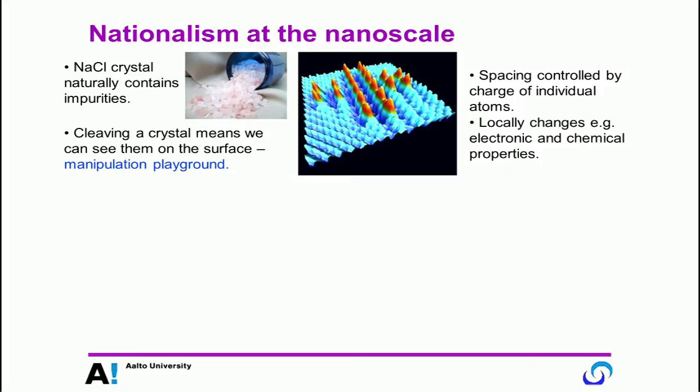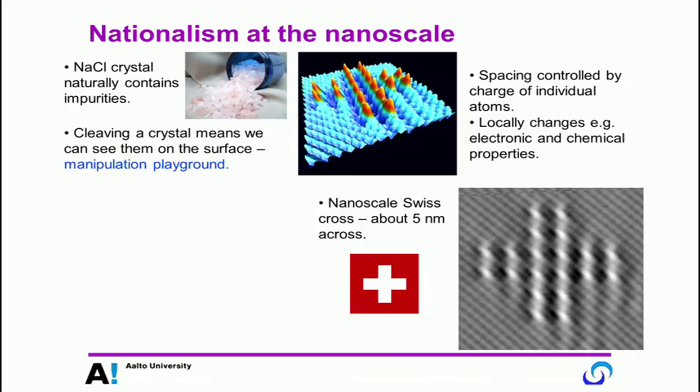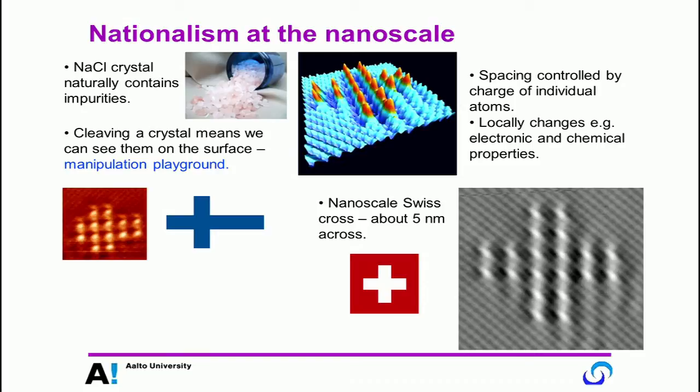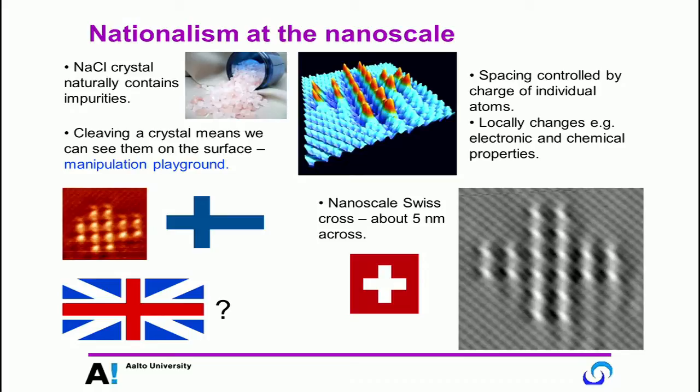And you can see here, eventually, they end up, over a period of hours, building up this nanostructure. And each one of those bright dots is a single atom. And the spacing between these atoms is completely controlled by their electronic properties, their charge, if you like. So a negative charge is repelled by another negative charge. And we're interested in this in terms of applications because, in a way, we've changed the local reactivity of the system exactly at this cross site. And I mentioned cross because immediately our experimental collaborators said that this is their nanoscale Swiss cross. And we said, fine, it's a five nanometer Swiss cross. But we said, we're in a collaboration, so we want to see some other flags. And so they went back to their data. And nicely, they were able to find also a Finnish flag in their data, and I'm greedy and also missing home every so often. And I asked them, could they please find a Union Jack? But this is still a work in progress, or at least, as they said, it's a work for me to come and do over several weeks.